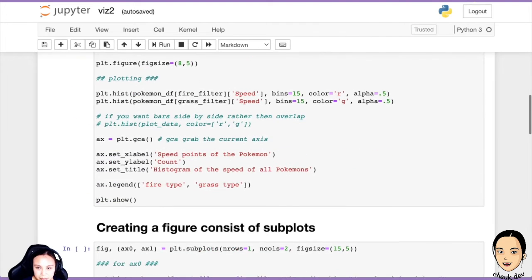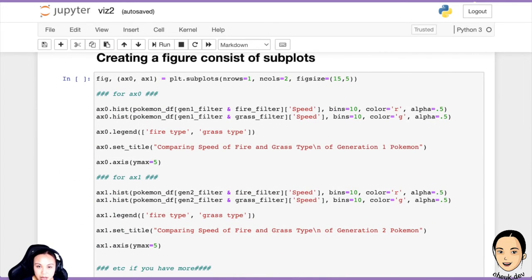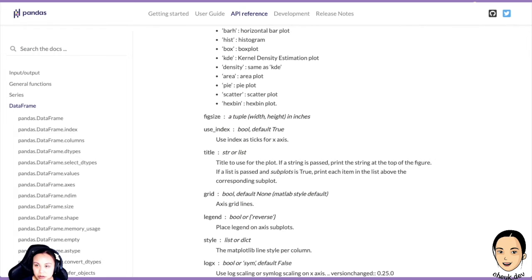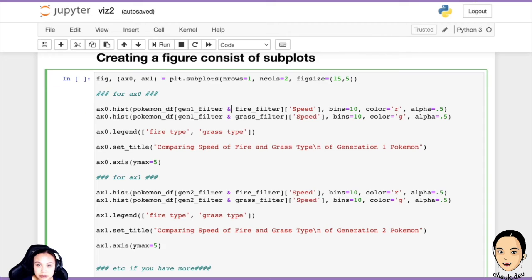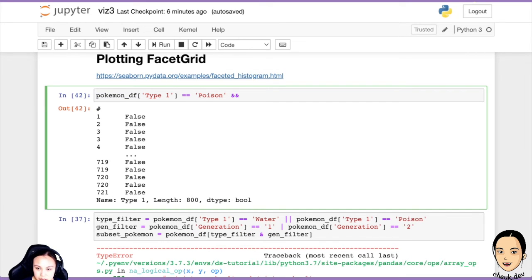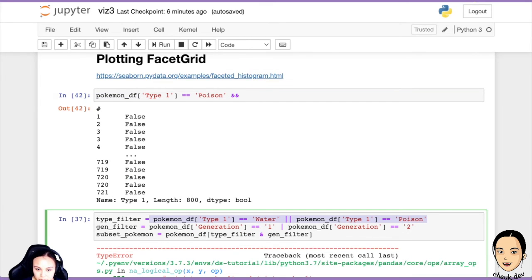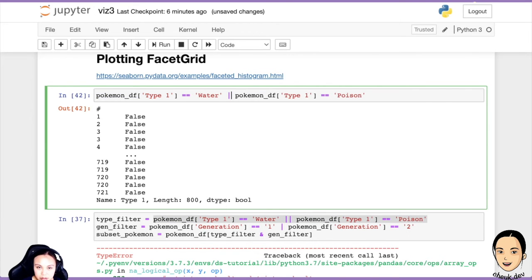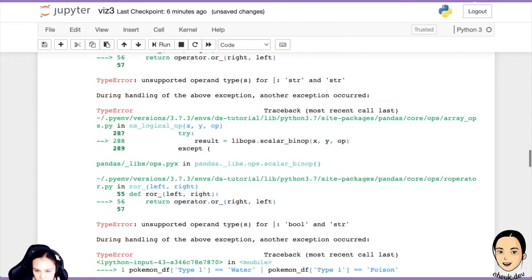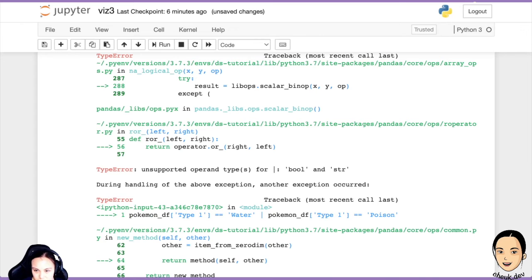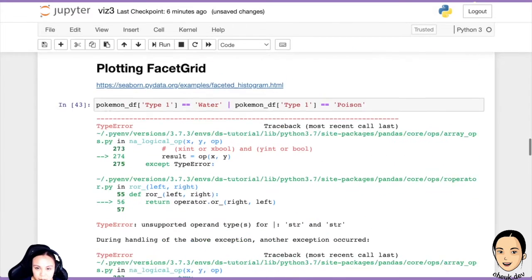So it's a single and, so okay, maybe a single. But like this, they also complained when I do it like that. So Boolean is str. Why is it str? Oh, maybe I need the bracket.